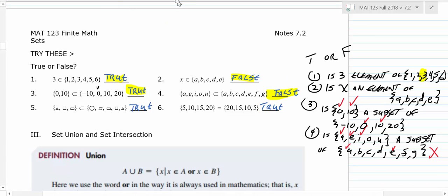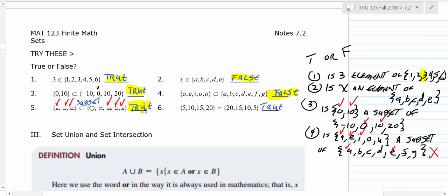So this one's the same thing. Number 5, again, is just a subset. I'm just going to do this over here. So you ask this question: is the triangle also in this set? Yes. Is the square also in the other set? Yes. Is the rectangle? Yes. That's why it's true.